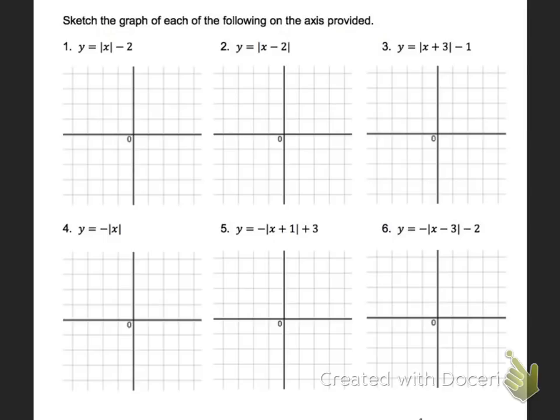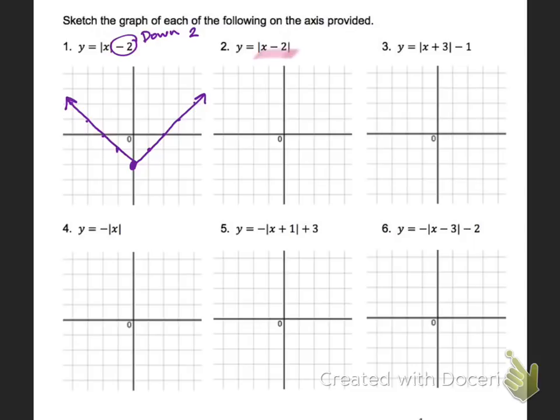So if we're talking through this, we have y equals the absolute value of x minus 2. So that minus 2 means that it goes down 2 units. Slope is still the same. It's still pointing upward. So I'm just going to put little dots going up 1 over 1. And that way I can kind of connect the dots. And you only have to really go out 1 on each side, but you can still keep going if you want, just to make it more accurate. It is going to follow the same slope continually, unlike the parabola where you only went up and over 1 time. You can keep going up and over forever on these.